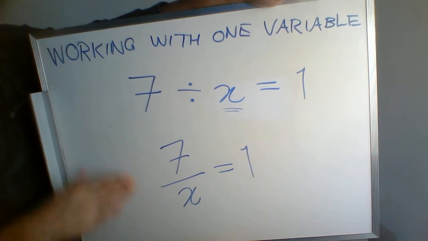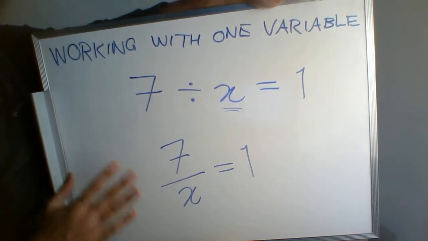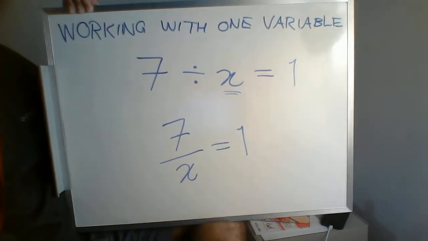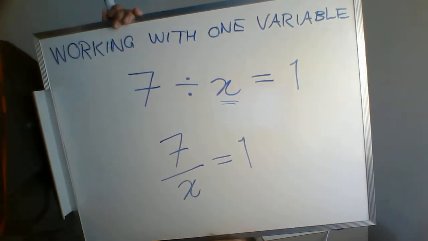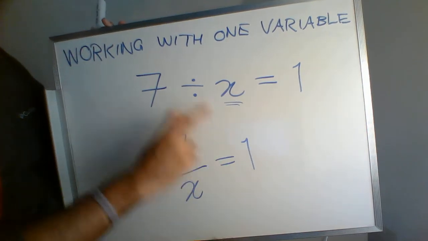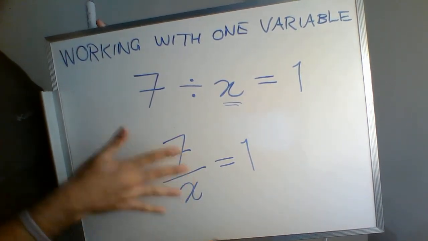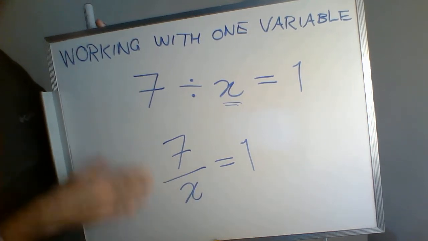Anytime something is being divided, it's always written as a fraction. So it's just one thing to be watchful of if you're doing math at like a university level in a few years' time. This sign tends to sort of just drop off the face of the earth, and everything starts to be written in this way.